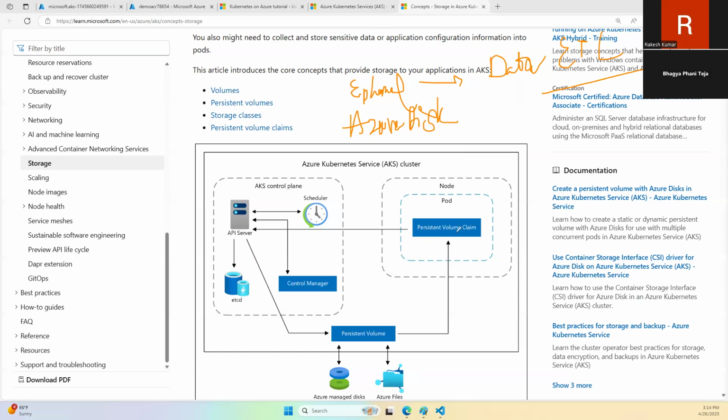As you can see, ephemeral will be within the node. Here, what you are seeing is the option for managed disk or Azure file shares. But if you want to go for an ephemeral disk within one specific node itself, you will choose the ephemeral disk option. If the node fails, the data will be lost, but it helps in terms of offloading and gives better performance from the pod's point of view.